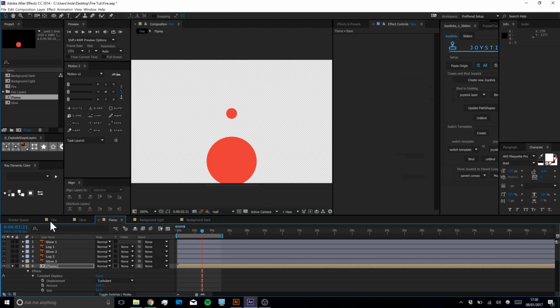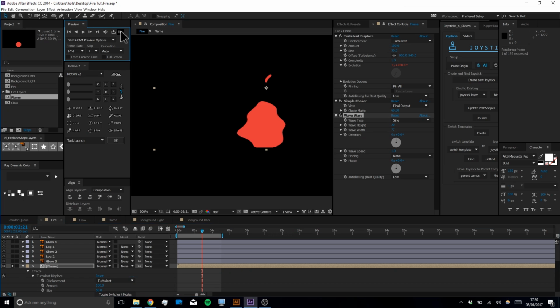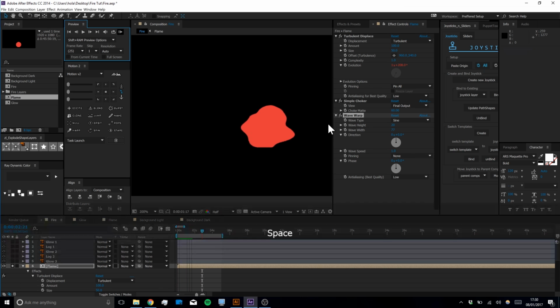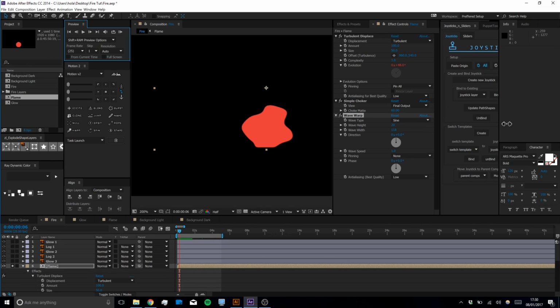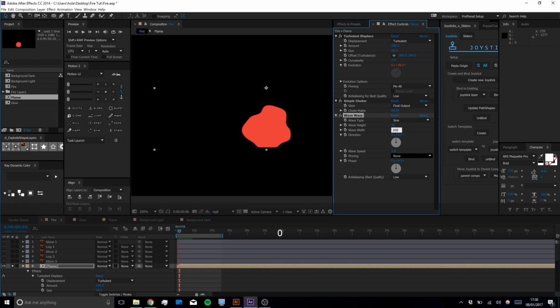Let's just have a look at that now. I think we need to crank the wave height as well. This is way too much. The width, sorry. Let's go to like 200.